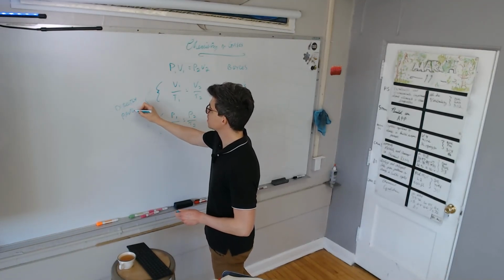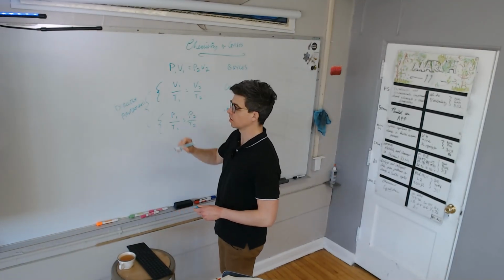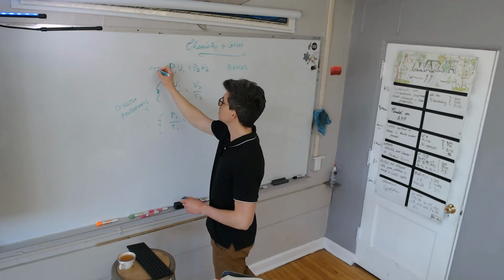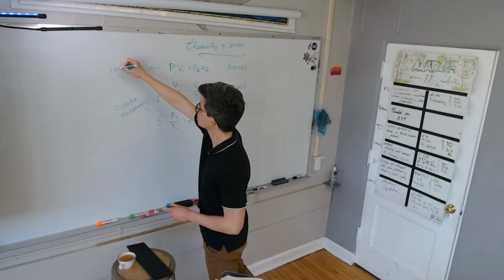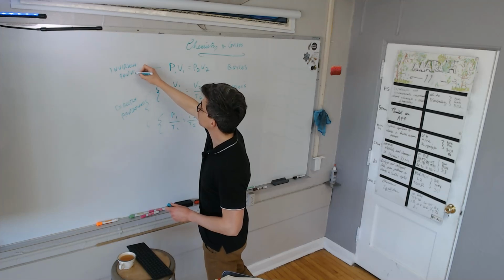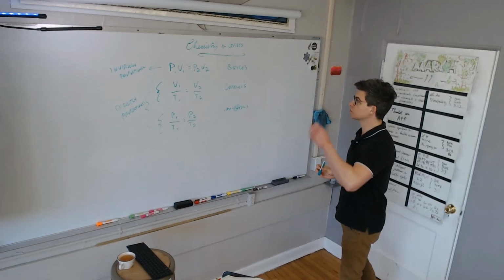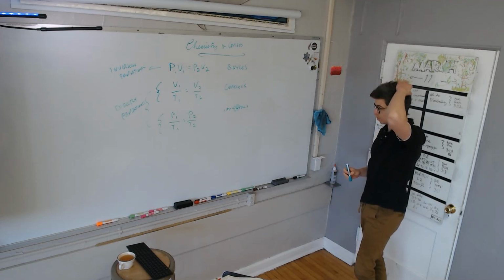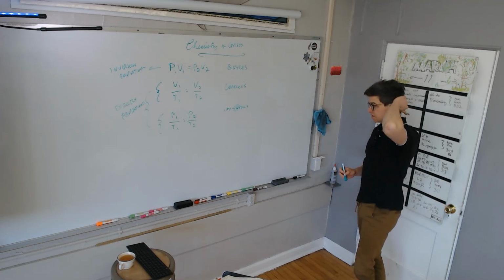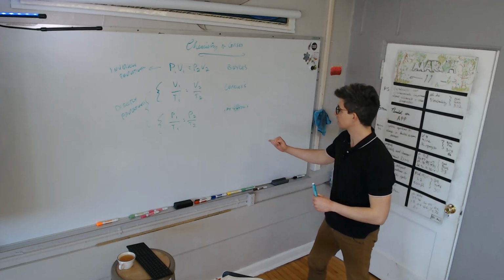As one quantity increases, the other quantity decreases. And this one, Boyle's law, is an example of inversely proportional. As one increases, the other decreases. So those are the three basic proportionalities of gases that describe their behavior relating to their temperature and pressure.